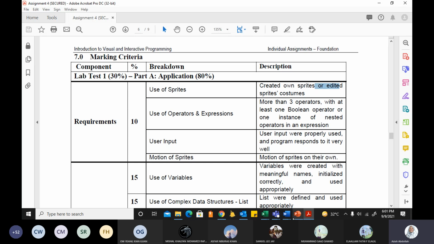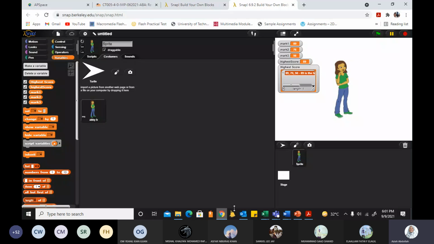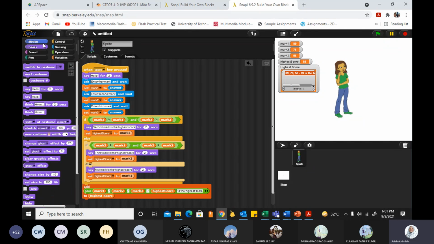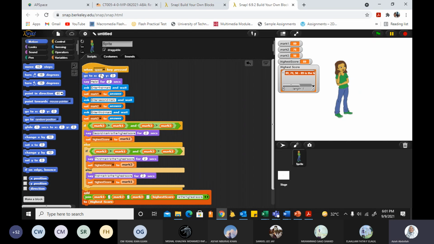So the motion of the Sprite, you can make them move, coming from the, where is my, okay, snap. So you can make them move. For example, you make it the beginning, okay, go to. This will be your features if they are not included in your question. If they are included in the question, you need to think of other ways.